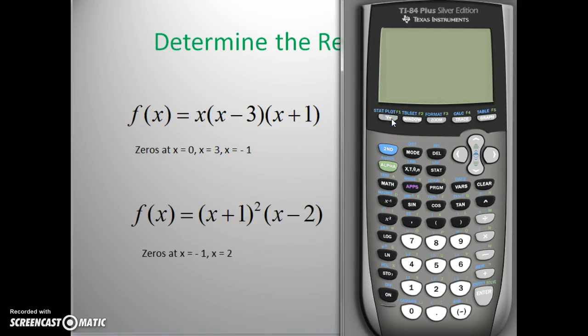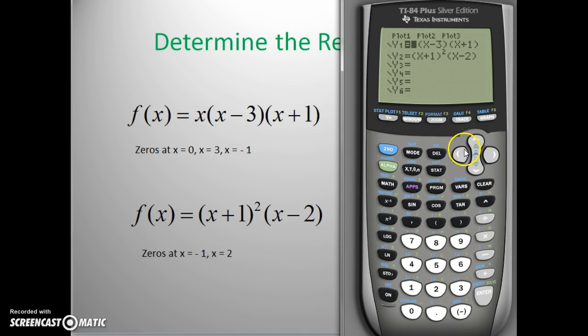I have them both entered in my graphing calculator here. I'm just going to graph the first one. So the first function is turned on, the second one is turned off. And I'm graphing in Zoom 4 right now, Zoom Decimal. Alright, so I'm pretty close to the origin here. Again, I'm just focusing on the zeros, which can also be interpreted as x-intercepts. And in this first case, I have a 0 at negative 1, at 0, and at positive 3.